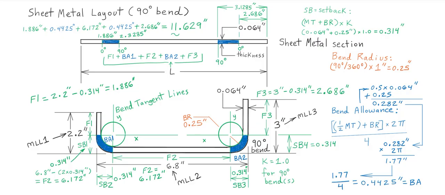Everything else stays flat. And then when you're done, you round this to 11.63, and remember you have a 1/32 inch, or 0.03125 inch tolerance on each side. So you have up to 2 times that. 2 times 1/32 inch. You have up to a 1/16 inch tolerance on both ends for the length.